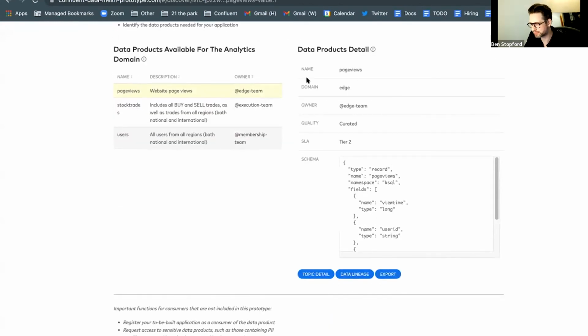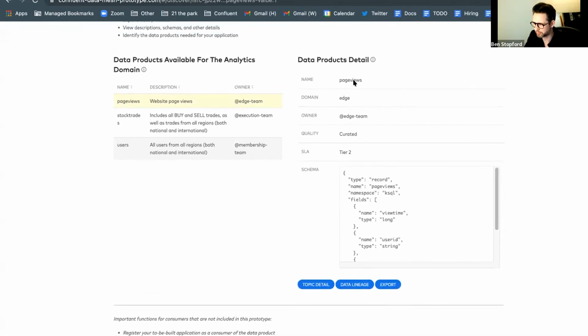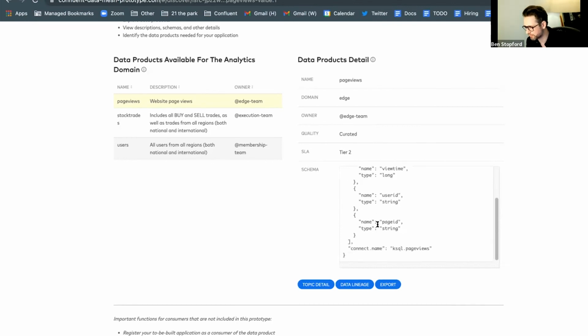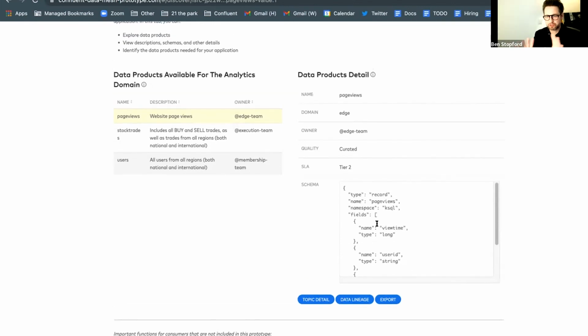We can see a bit of the metadata which has been logged against them. So here we've got a name, there's a domain, there's an owning team, and there's a quality indicator. These are just things that you would define yourself in your organization and put in as metadata on your mesh, so that you can then see these various different pieces. And we can search all of this just using the search features inside Confluent Cloud.